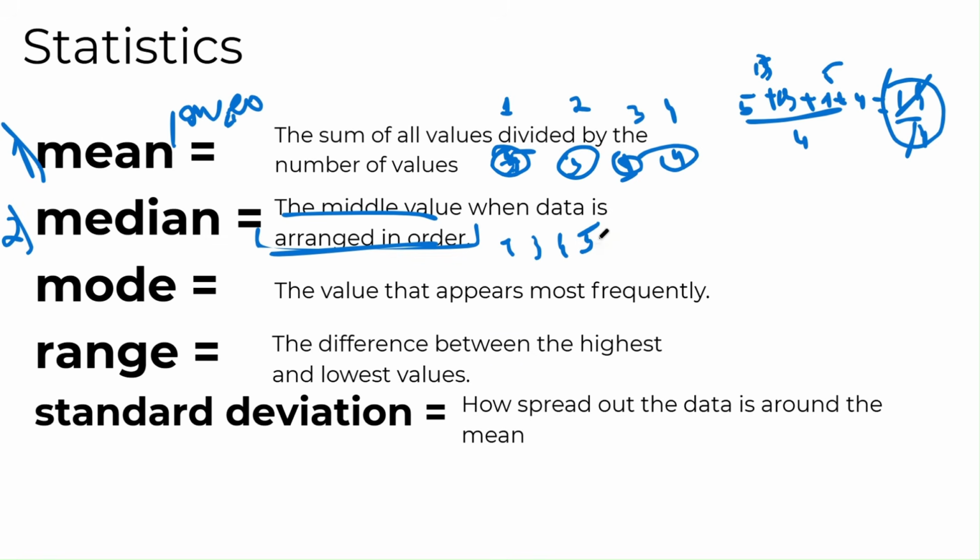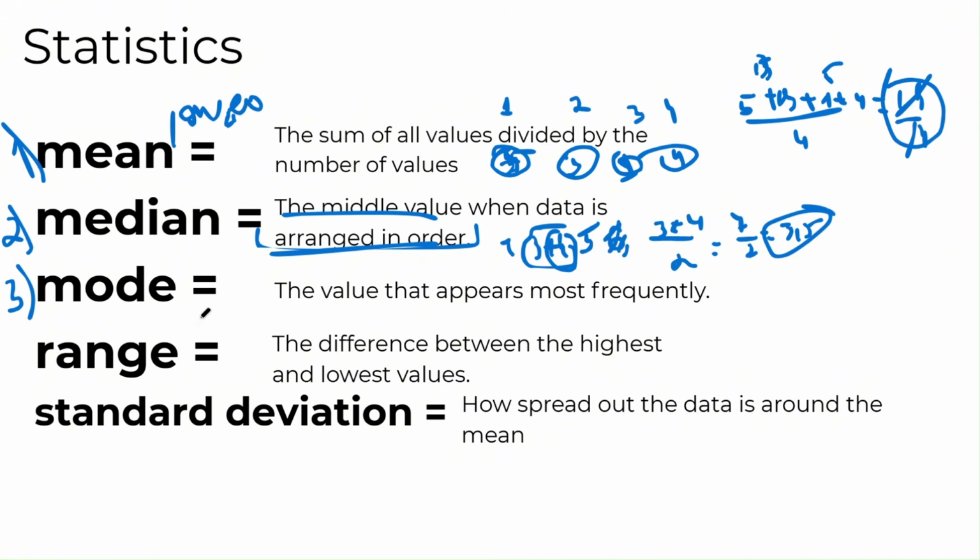Now, if we want to find the median, we have to find the middle value. But in this case, we cannot find the middle because there is no middle number. For it to have a middle, you may have another number similar to this. And in this case, our median is 4. But if we don't have this number and there is no middle term, then we have to add the 2 terms in the middle, 3 plus 4, and divide by 2 in order to find their median. This is the median of these numbers. That's how simple it is.